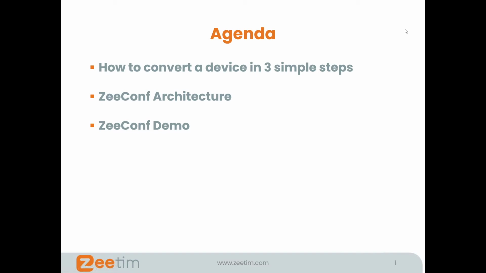Okay, so to start with, the very first thing that we'll see during the demo is how you could convert your existing hardware into a device running ZOS using our tool ZTransformer. After that, we'll have a look at the architecture of the whole solution. This will give you an insight about all the different components that are present and how they interact with each other. And lastly, we'll have a look at the management tool, that's ZConf.